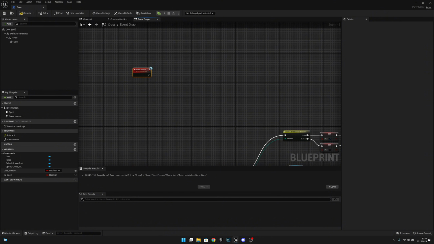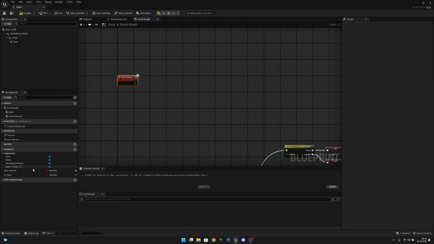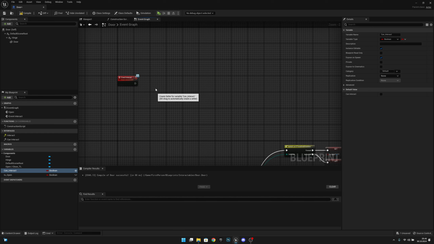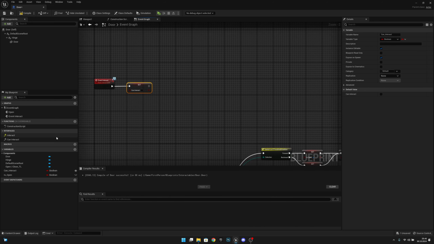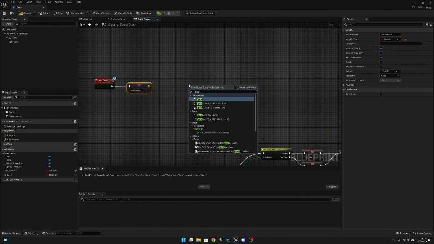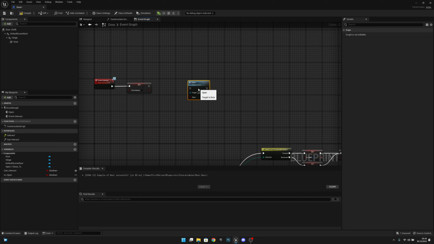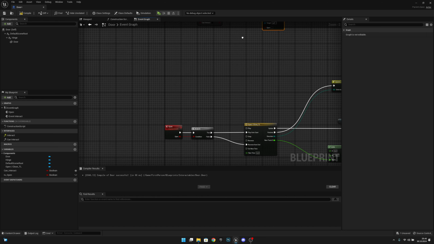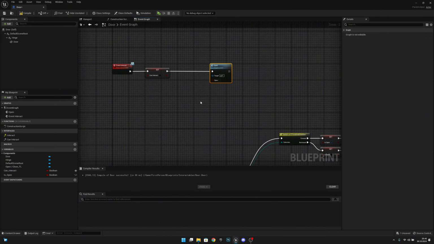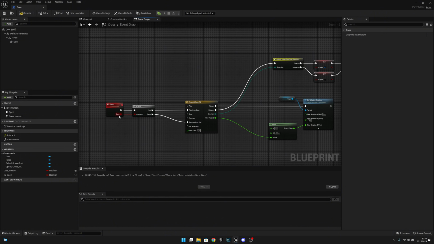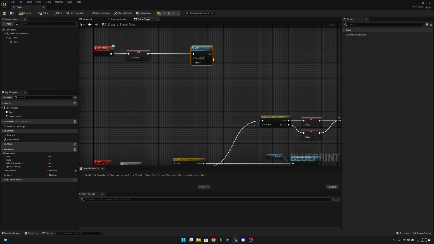And here on the interact, what we want to do, we want to first set can interact. We want to set it back to false, like this. Now we want to call our open function, this one. Actually, why does it say it's function? Yeah, it is this, but this is custom event, but okay, it doesn't matter.